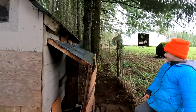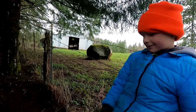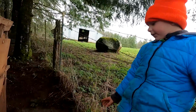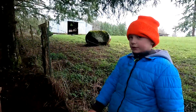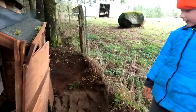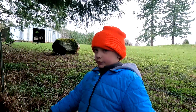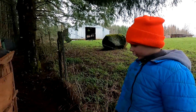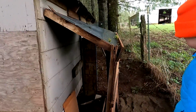Good job. Are you happy with it? Yeah. I did this because this is where I'm going to put my wood and stuff. Oh, I see. It's perfect. Good job, Philip. I'm going to put a tiny bit of little rocks on top. Okay, I did that so it looks like a road. It's perfect, Philip. High five. Good job.